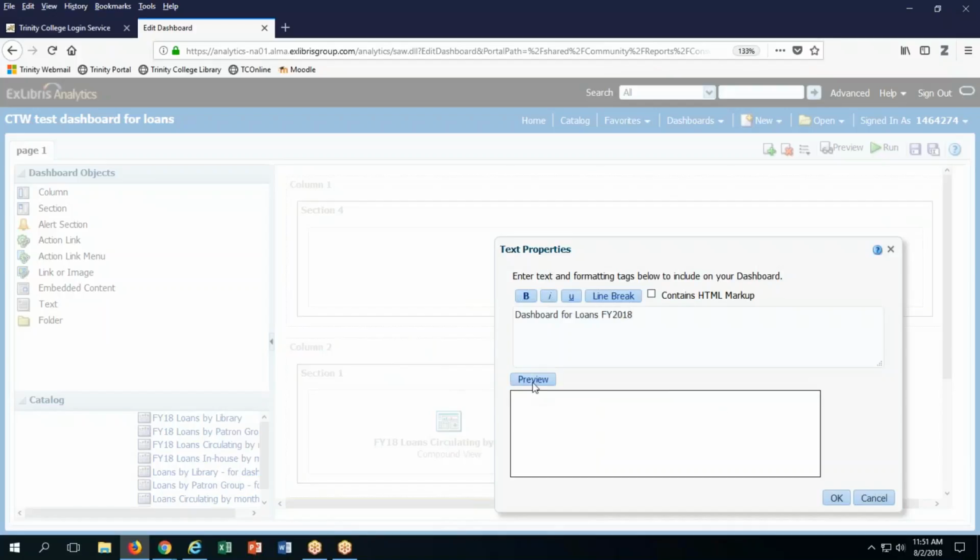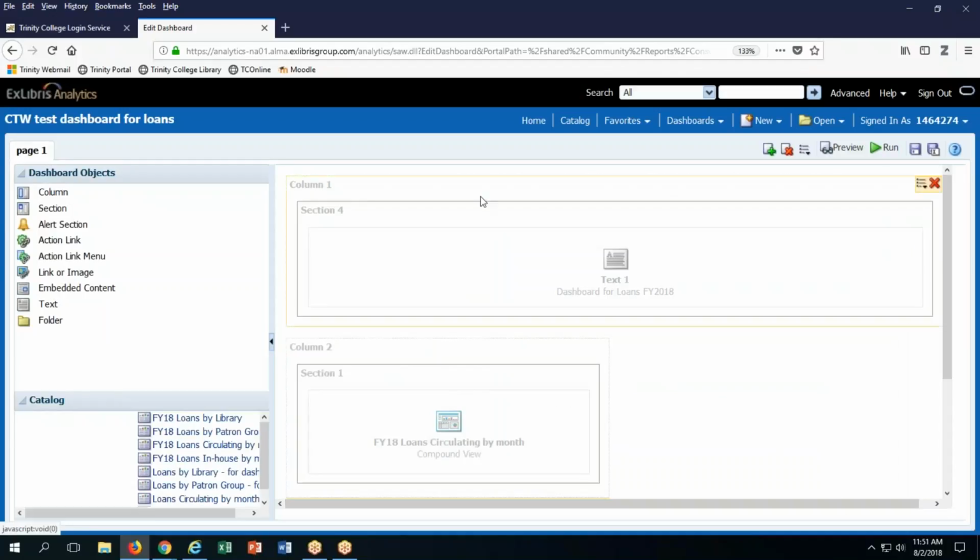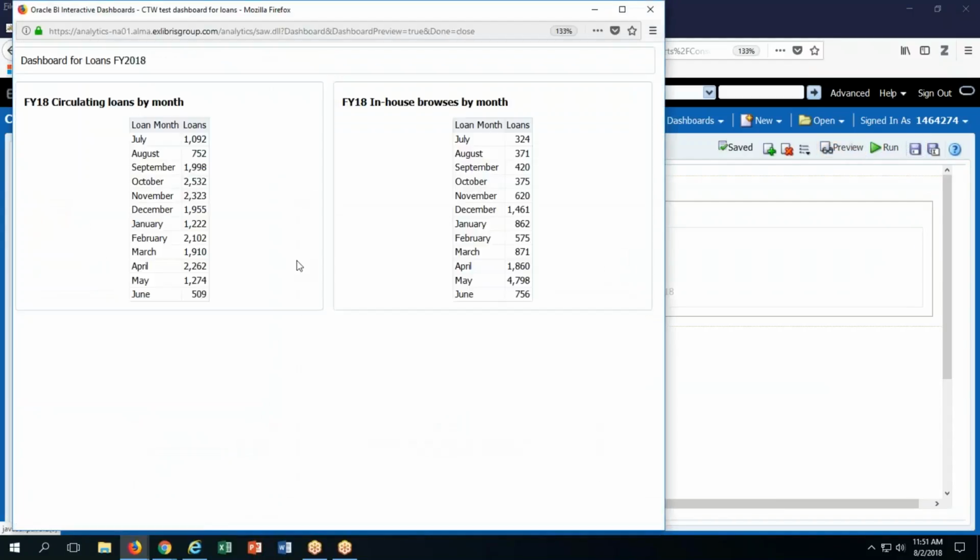Okay. If you want to preview it, you can. If you know HTML coding, you can do that. We're going to save it, and you can preview it. That's what it looks like. I wonder if that side-by-side thing had to do with just the space of this screen and having increased the size.